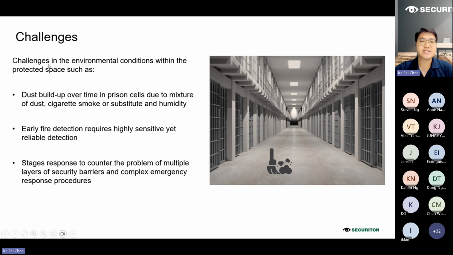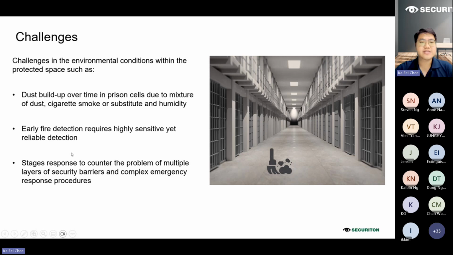Next, we look at the challenges in the environmental condition within the facility, such as dust building up over time due to the mixture of dust, cigarette smoke, or humidity. In areas with high humidity, the dust might be sticky, so it proves to be a problem for conventional detectors. And of course, we need an early fire detection system that is highly sensitive yet reliable.